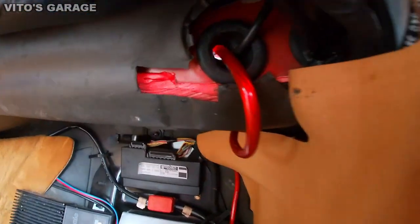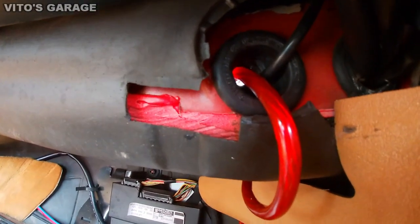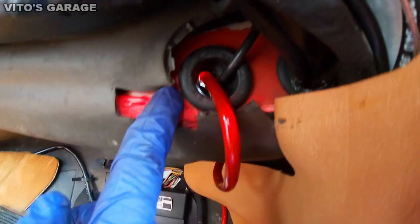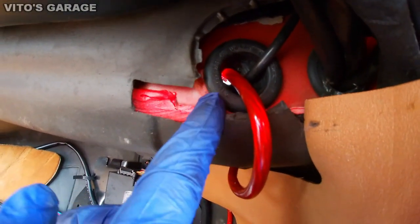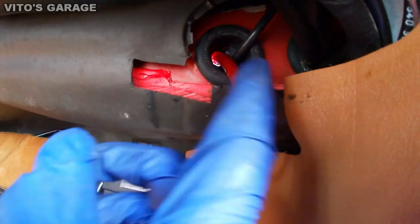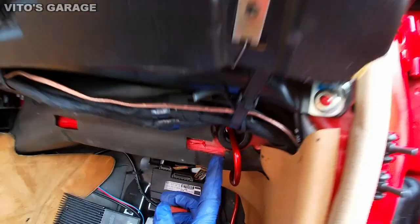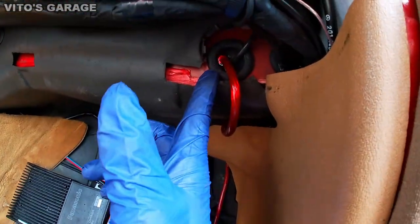Yeah, and you can see the daylight as well. I don't know if that's a big issue. I don't think so. I think the main issue is the sealing. Make sure it seals right over there. So that one is not a big deal. But the area where it actually seals right there, that's important.